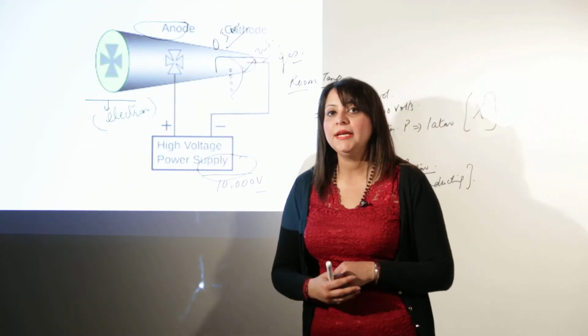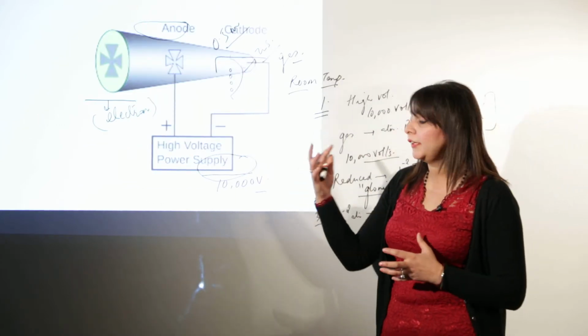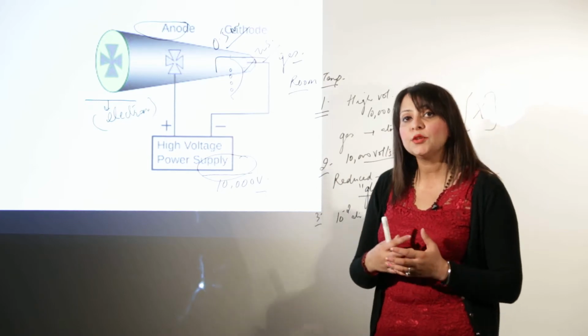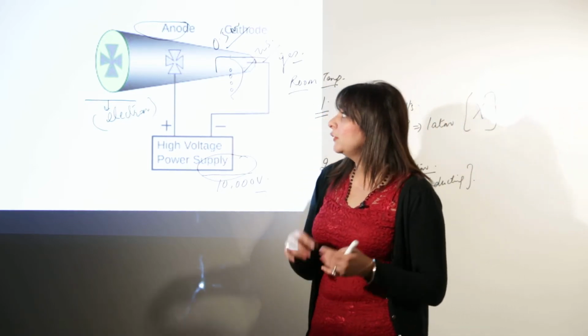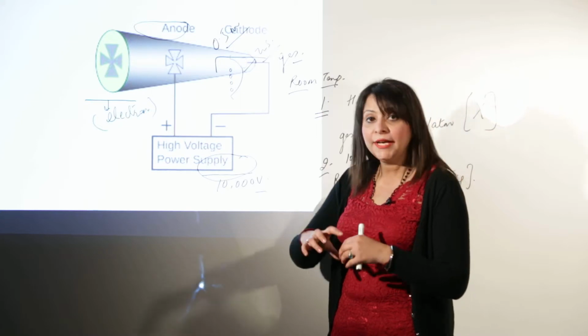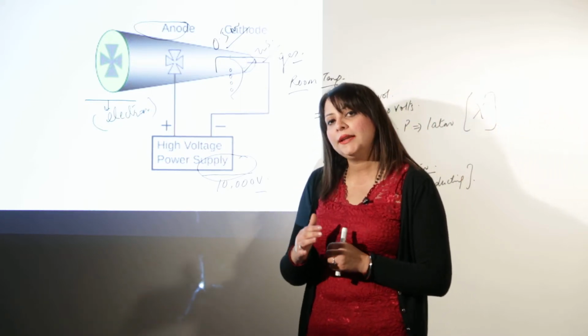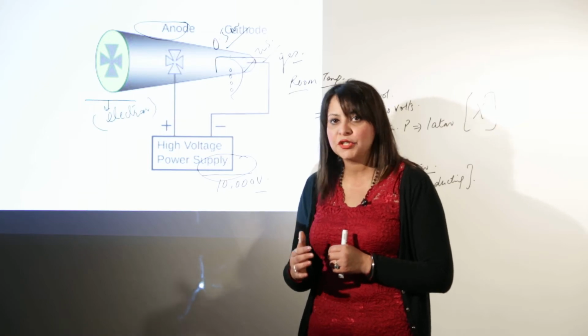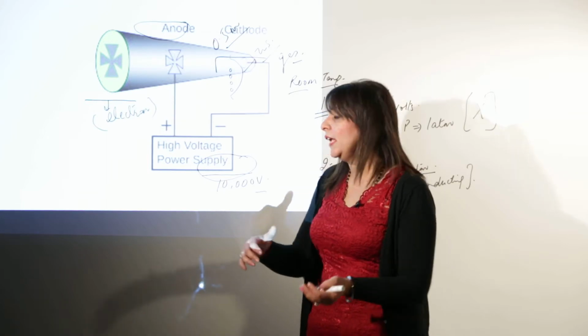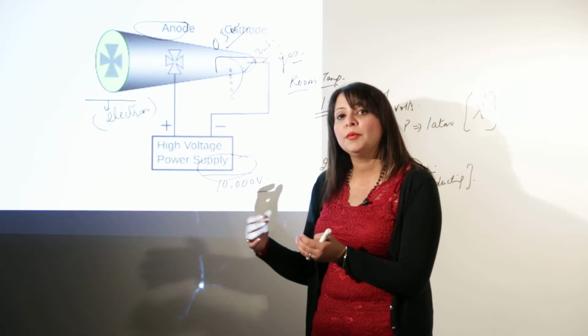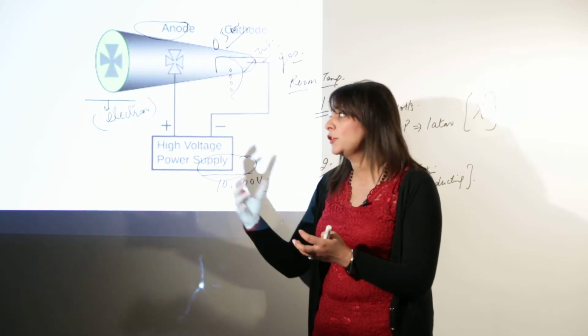Now we'll take up the properties of these cathode rays. What were the properties of the cathode rays? To know what kind of effect cathode rays can produce, we know that cathode rays are formed of negatively charged particles, electrons. But when I'm explaining the properties, I'll be calling the electrons cathode rays.